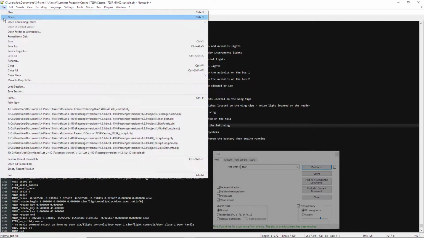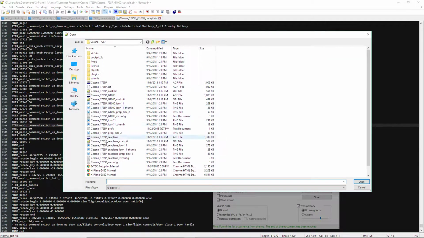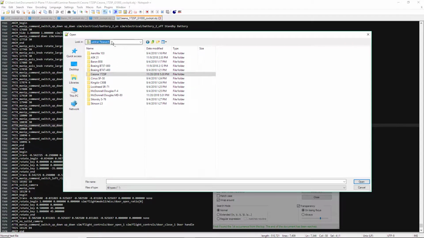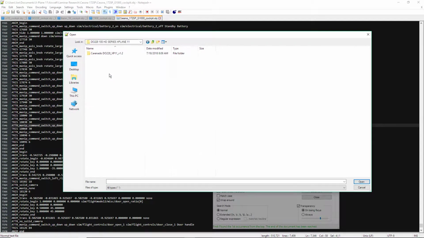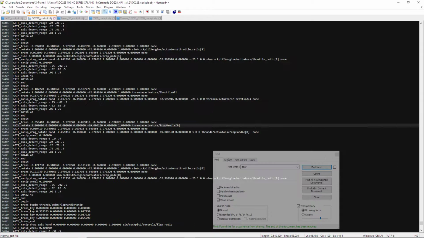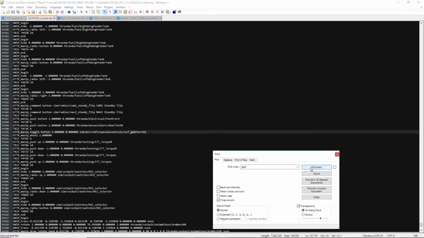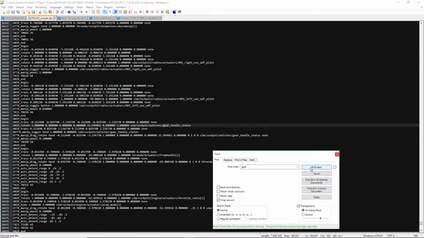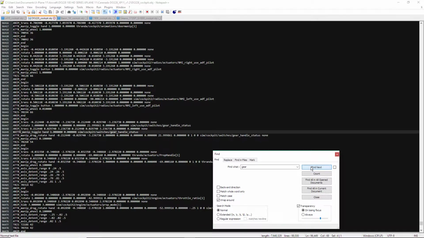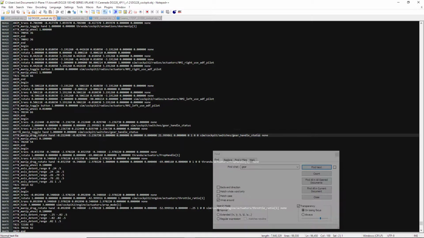Just trying to find a standard data ref, not anything crazy. Okay, fine. Try this one. Gear handle status. Maybe that's it. Gear handle status.